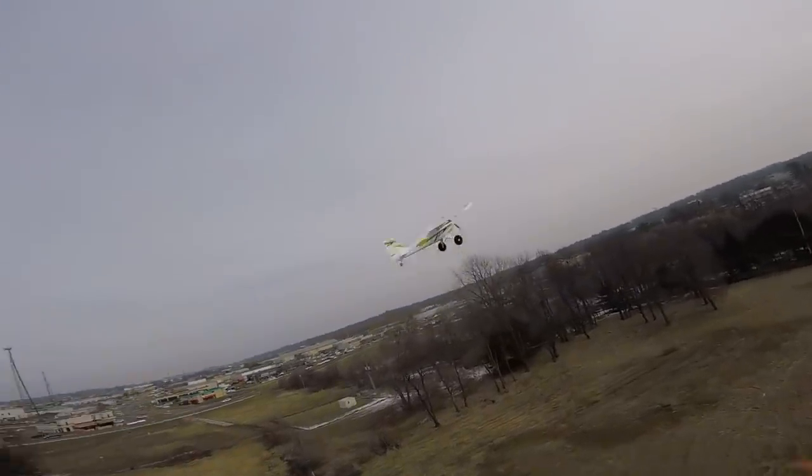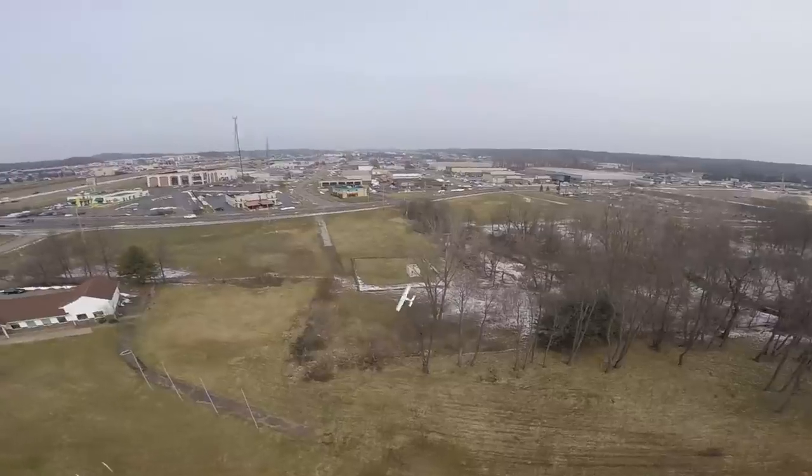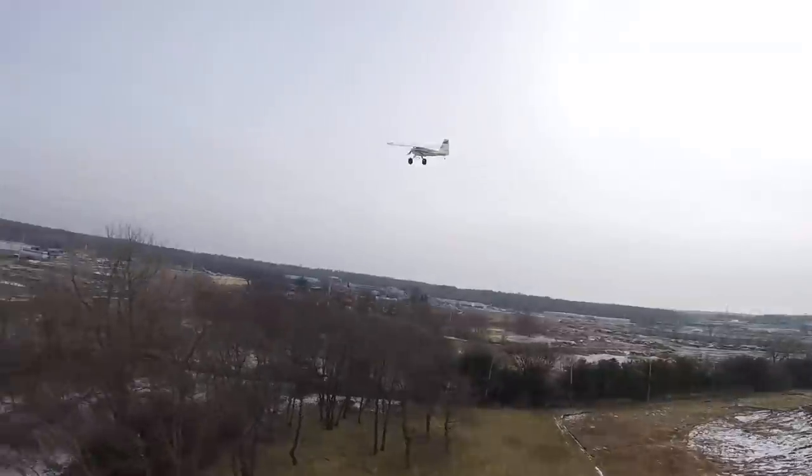Can you feel a little bit different flight characteristics with that symmetrical wing? Feel how it's kind of like... It's pretty smooth. It's very smooth, yeah. There's just, I can't really put it into words, but there is a difference in feel to a symmetrical wing versus a traditional airfoil.